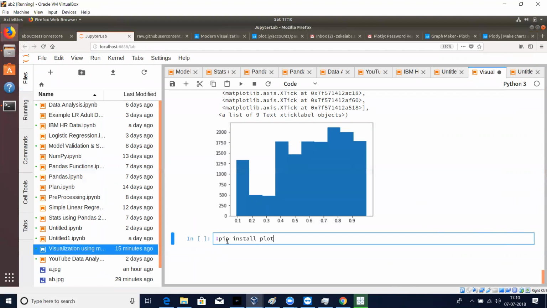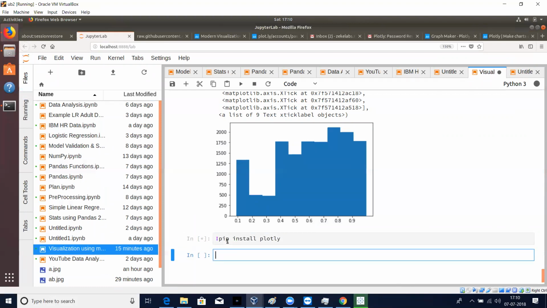Install Plotly. So the Plotly package is installed.